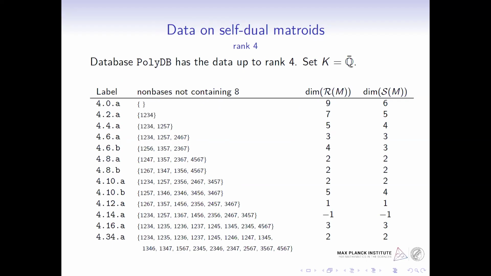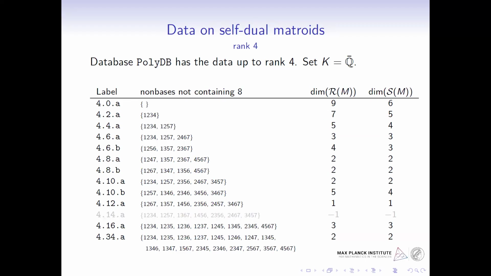So the first line shows you the uniform matroid, which has realization space of dimension 9. And I told you if they're in general position, 8 points in P3 are self-dual whenever they form a Cayley octet. And being a Cayley octet is a codimension 3 condition. So correspondingly, the dimension of the self-dual realizations is 6. There are two other things that I want to point out to you on this list. The first one is this line here. We see dimensions are set to -1. That is because this matroid is not realizable over characteristic 0, because it contains the Fano matroid.